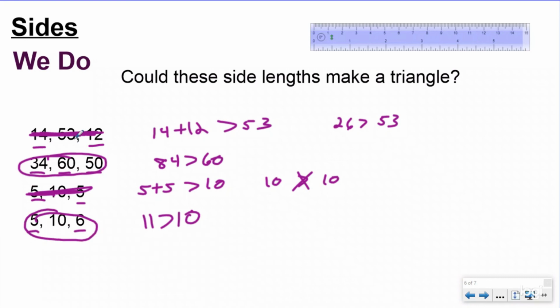So out of these four different options, I can make a triangle when I'm given all three sides, called the side-side-side, SSS, theorem. And I can add the two shorter sides together, and if those are greater than the longest side, then that can make a triangle. If they aren't, then it doesn't make a triangle. So those are two easy ways to figure out whether or not you can make a triangle.